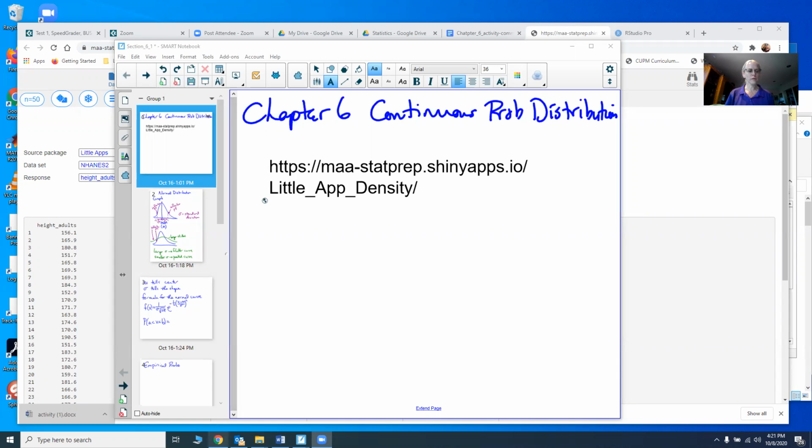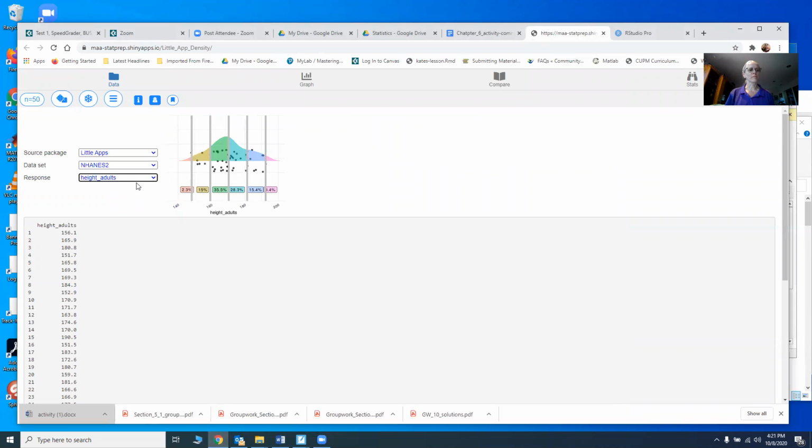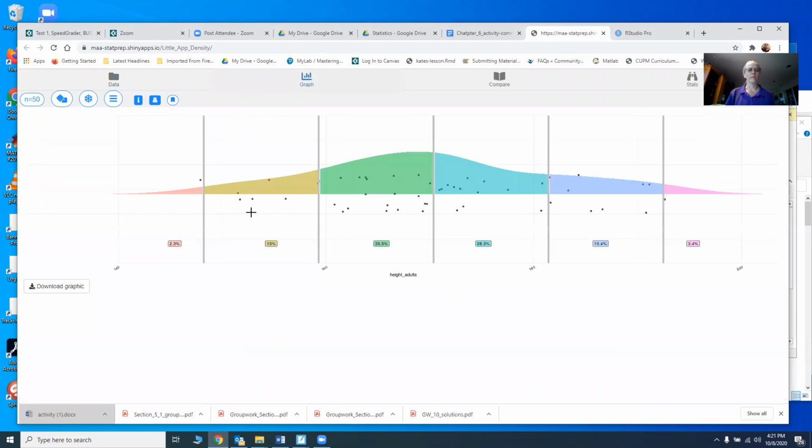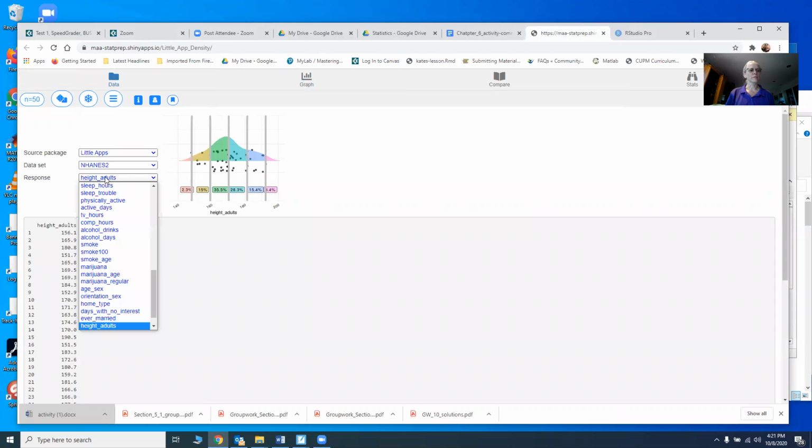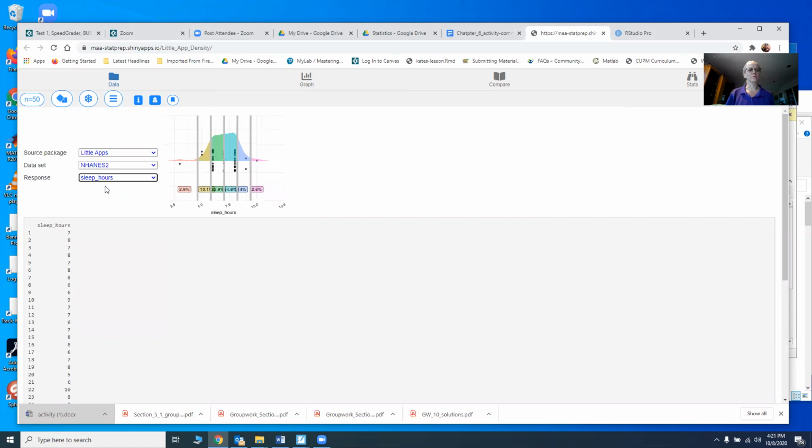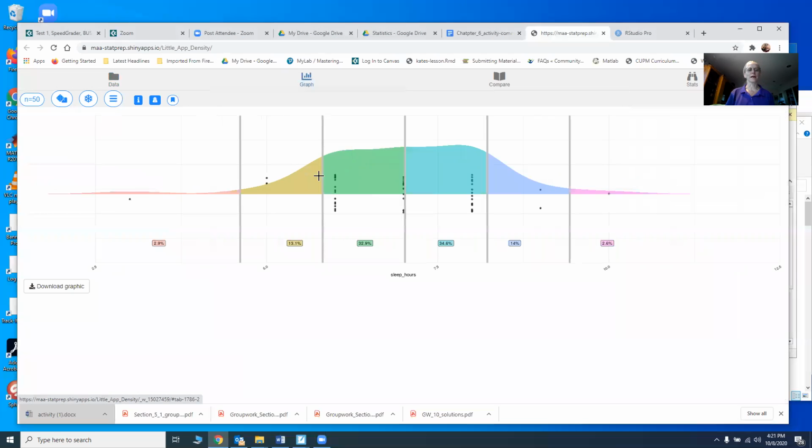So we're going to look at this graph here, which is the height of adults. It looks like a fairly bell-shaped curve, not perfectly, but a little bit. We can look at other values, like how many sleep hours somebody gets. That graph, if we look at it a little closer, has what we call a uniform distribution, where we have all about the same value. We get some people who sleep a lot less, some people who sleep a lot more, but the majority of us are kind of in this uniform mode.